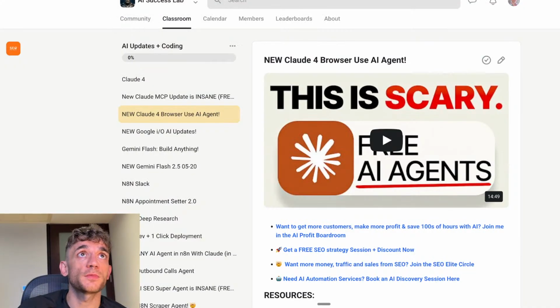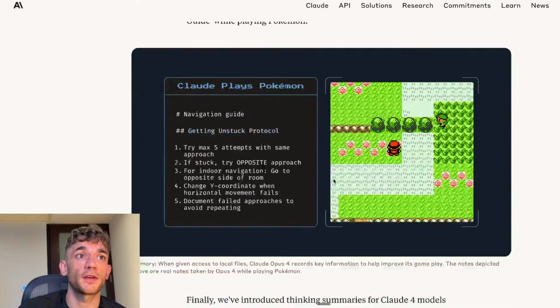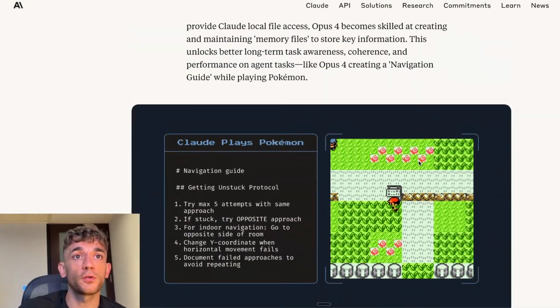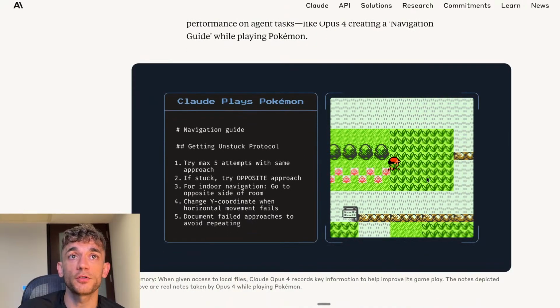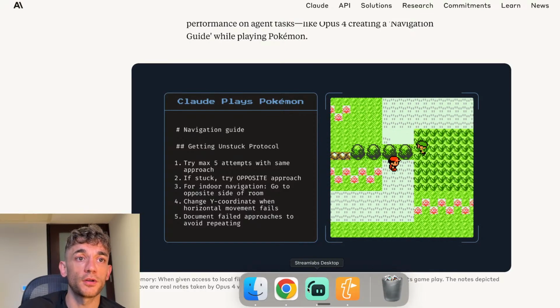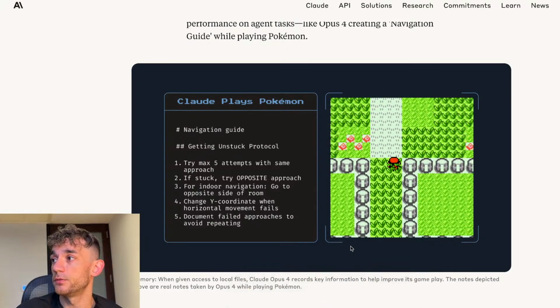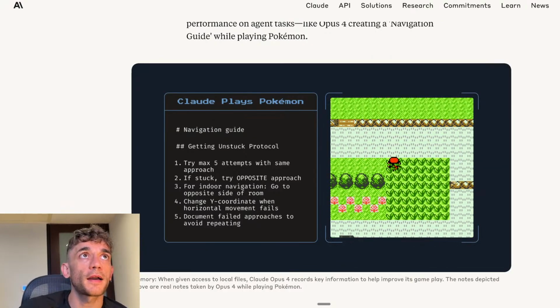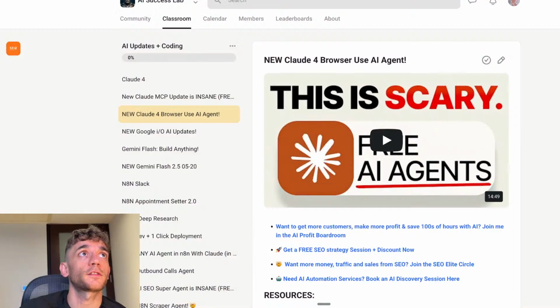And you've seen all the benchmarks as well. So I've shown you all the benchmarks side by side versus Gemini 2.5 Pro. You can see an example of Claude 4 actually playing Pokemon right here. So this is playing Pokemon just like a human would, and it's just going off and navigating the game and working its magic, which is pretty wild if you ask me. Now, if we go back to our tests, let's try something else out now.